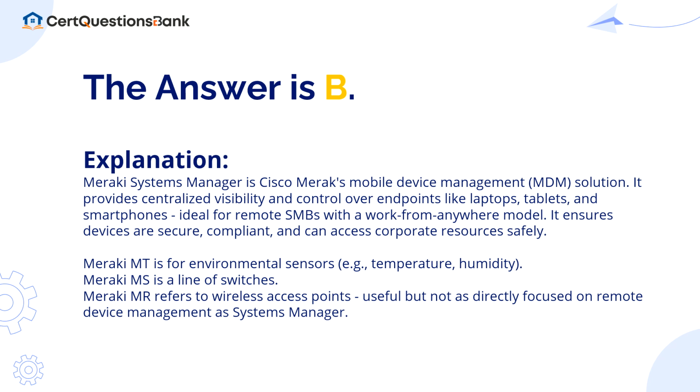To act as a DHCP relay agent, the server must have the routing role service, which is part of the Remote Access server role. This allows the server to forward DHCP requests across subnets where the DHCP server isn't directly reachable. DHCP Server is used to lease IP addresses, not relay requests. Network Policy and Access Services handles authentication, not DHCP relaying. Network Controller is used for SDN environments and not needed here.